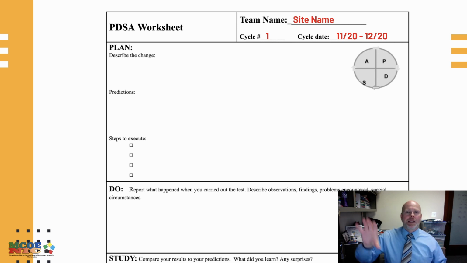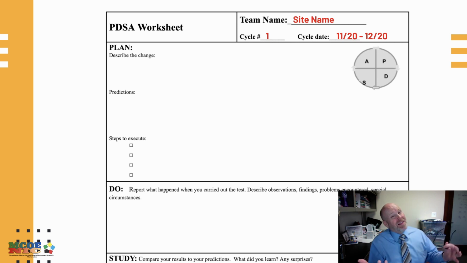So when somebody down in cycle 7 was proposing a new change idea, somebody else was able to thumb through the previous PDSAs and say, well, that's a lot like PDSA 2. So how are we going to tweak your idea for PDSA 7 in light of the fact that we already tried it way back in PDSA 2?